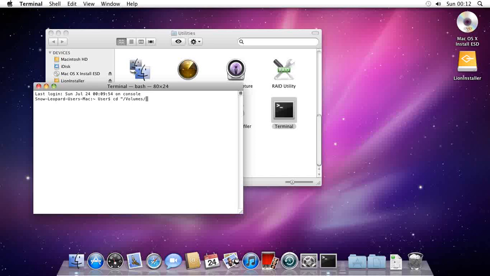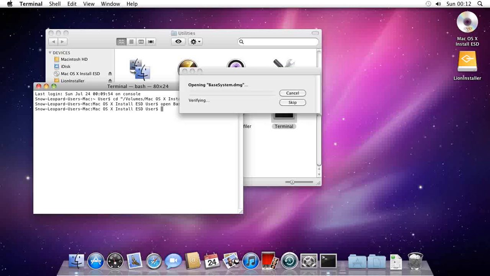That basically puts you into the Install ESD as your directory, and then you just type open BaseSystem.dmg, and you'll see that it starts to verify the BaseSystem. Right, so what you'll get is a little Base System drive pop up here.